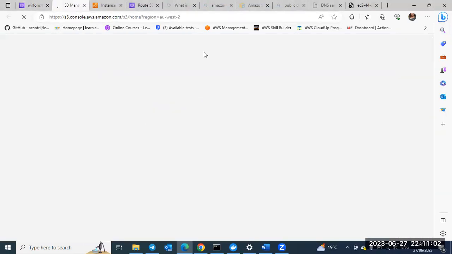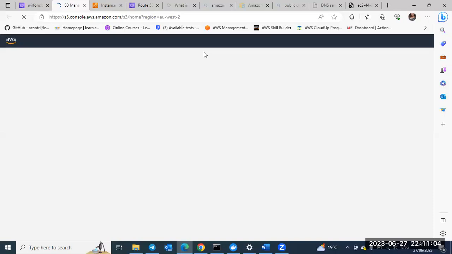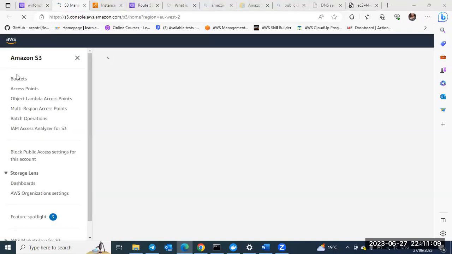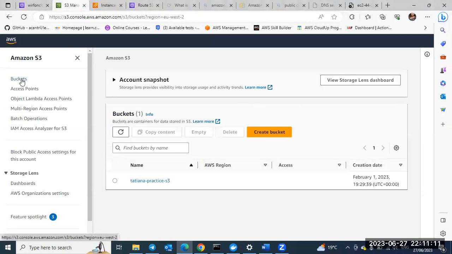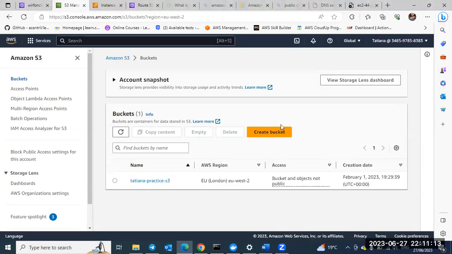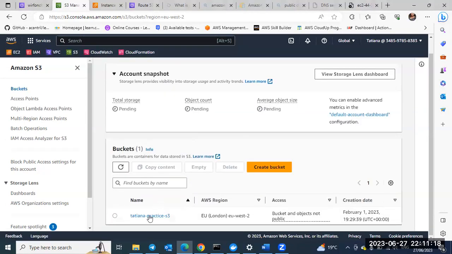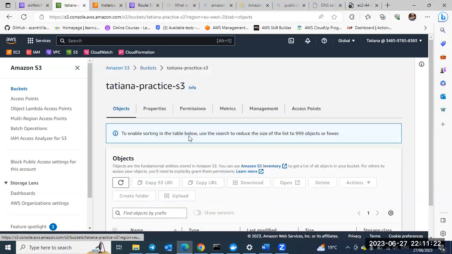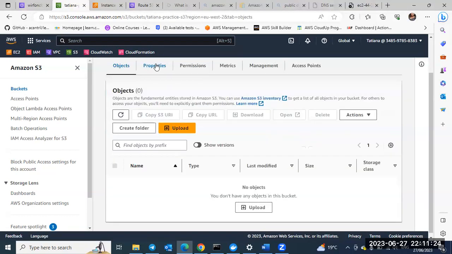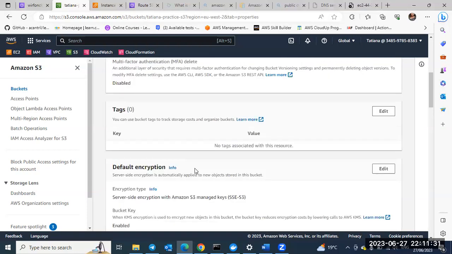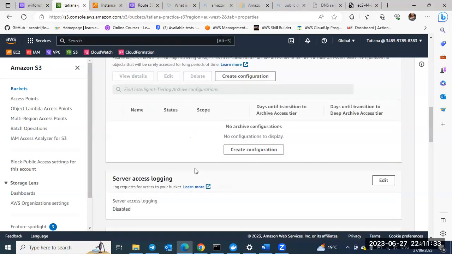So since we're not talking about creating an S3 bucket today, this is an existing bucket that I had created. Let's go ahead and see the properties of the bucket so we can use the URL.